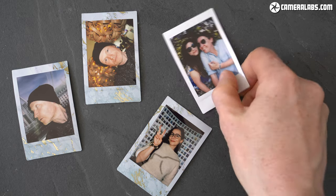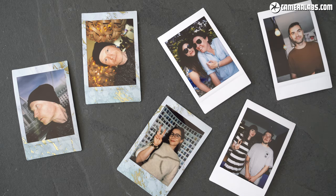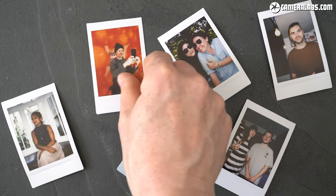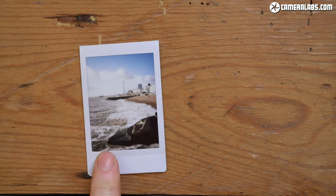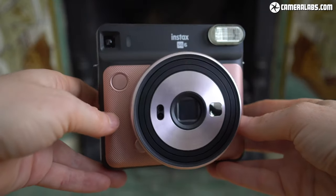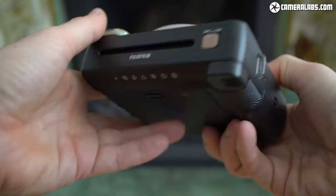Your mileage may vary, but my favourite and most successful Instax photos are of people rather than places. It's all about learning what the camera can and can't do. Now if you love the Instax process and style, there are two main decisions to make. The first is whether to stick with the classic Mini shape or go for a camera that uses the larger square film cartridges. The square prints may be the same height as the Minis but their square shape makes them look much larger overall, and I personally prefer this format. Note that the Mini and square cameras cannot switch film types. If you like the look of Instax Square, I'd recommend the SQ6 camera, which not only resembles a huge Instagram logo but also packs in greater control than the Mini 40.